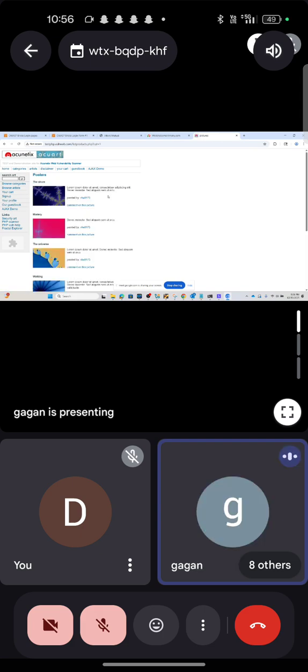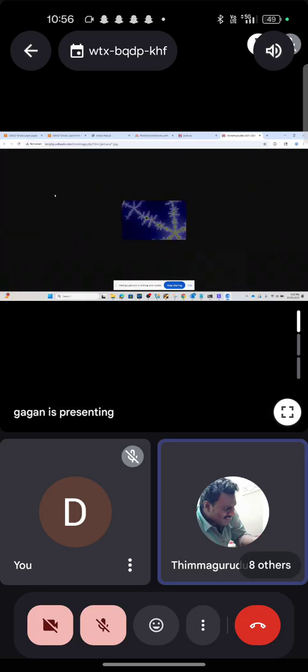Now click on that image. What happens? The image is dynamically loaded and displayed to us. It means the file name is image. In the place of that image name, we can include any file from the server.